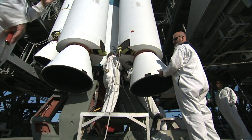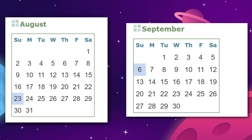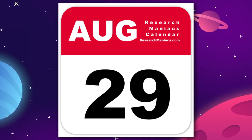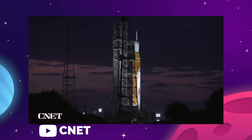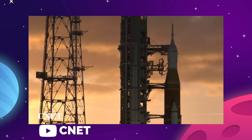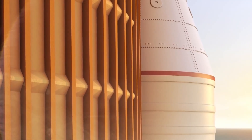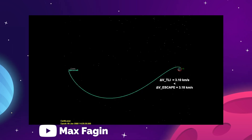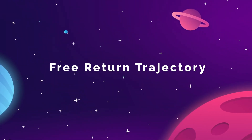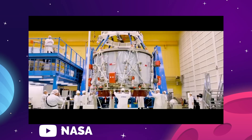NASA's been very careful about setting hard dates for their notoriously delay-prone rocket, but they're really gunning for the 25th launch period, running from August 23rd to September 6th, targeting August 29th for the first launch. Though SLS could launch in the next period — September 19th to October 4th — the mission parameters of Artemis 1 make the August window, with its longer delay launch windows, a much more appealing time frame. The first mission intends to send an uncrewed Orion capsule on a flight around the moon using a free return trajectory, returning to Earth in about 42 days.